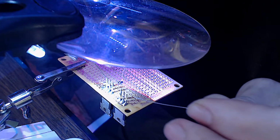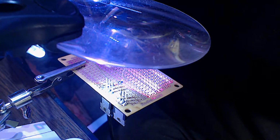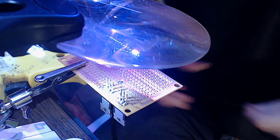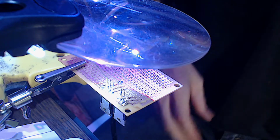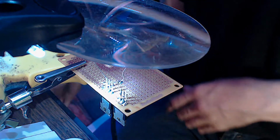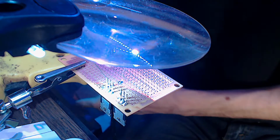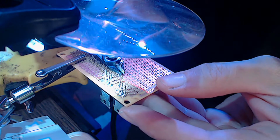Very carefully. Yeah, let's get rid of that. I need a wire thing. Anyway, I need a what does he call that? Solder removal tool. In fact, I might come back in here later on and desolder these, and then just clean them up a little bit. Let me get my nippers. Okay. Got one.